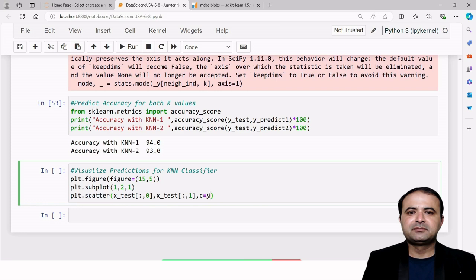So Y predict 1, and again the marker I want to use, and s equal to 100, and edge color I want to use blue.